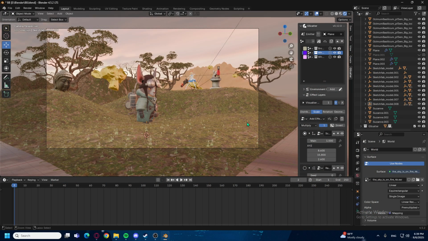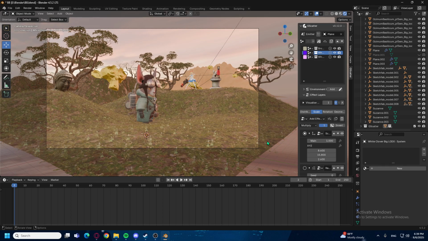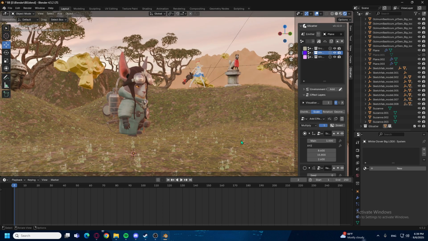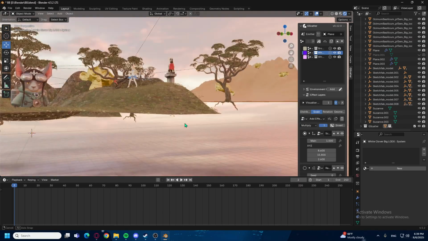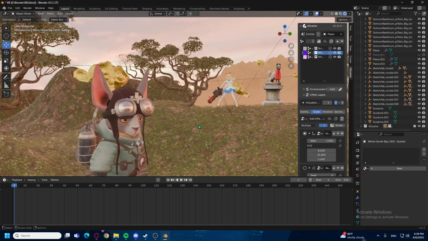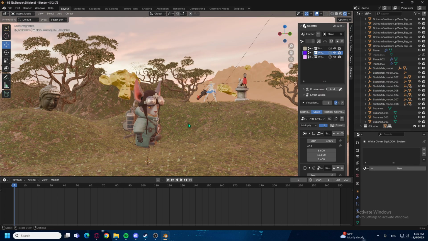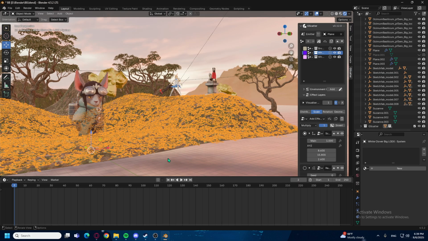Where's all the foliage? I just realized. I'm not sure where it just went.